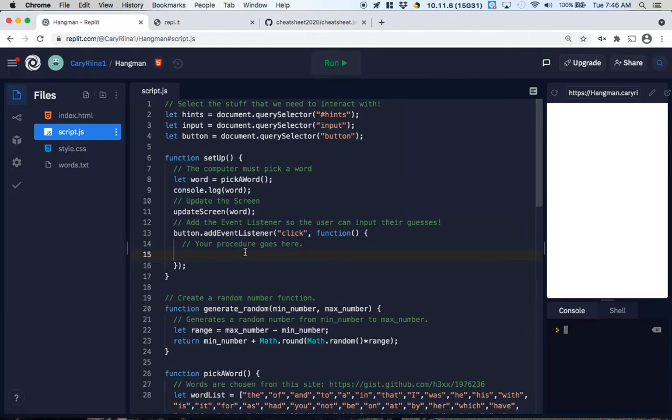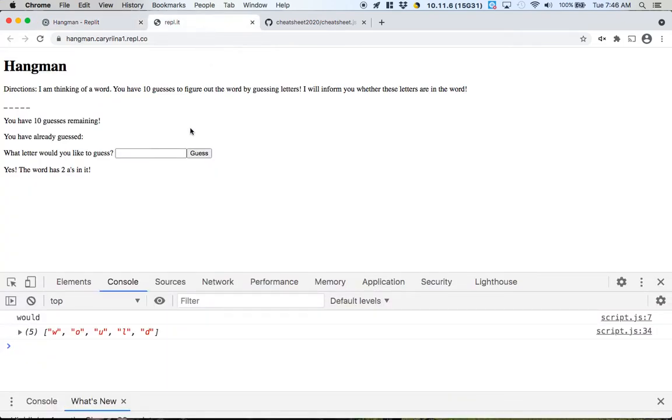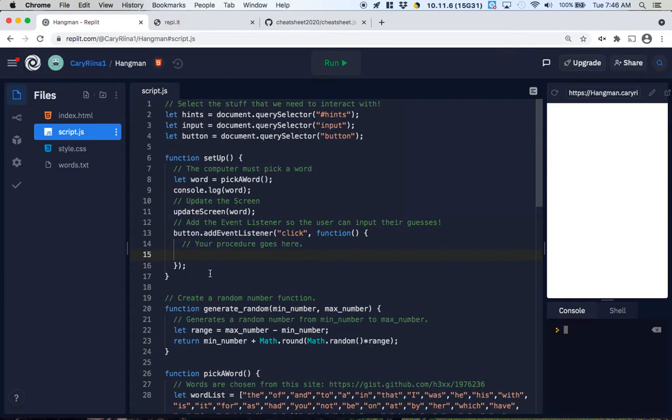All right, so the first thing that we're going to have to do when we click on this button is figure out what letter the user typed in this box. So for example, to get that, you say let, maybe something like letterGuess, again using camel case, where the G gets capitalized. It's called camel case because the capital letters almost make little camel humps, and it's easy to read because you can see the start of the new word.